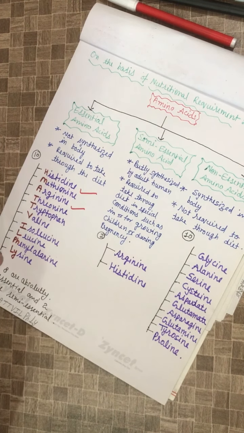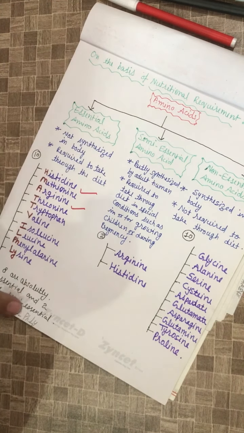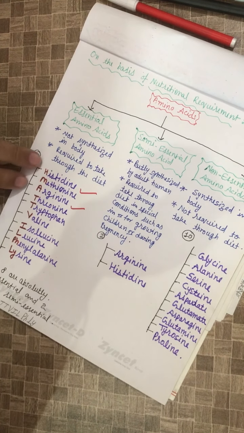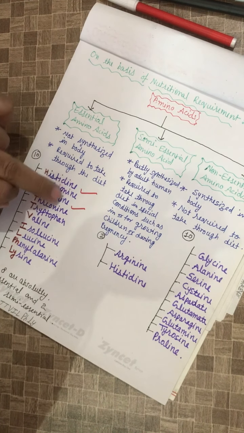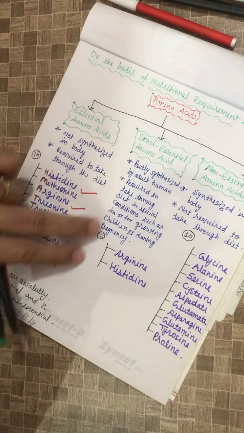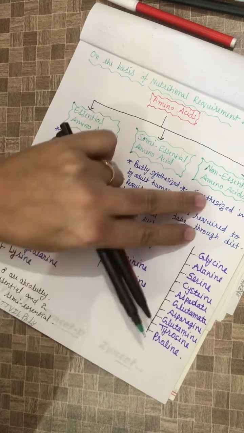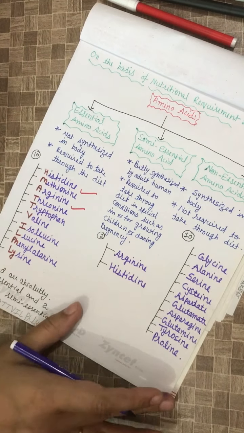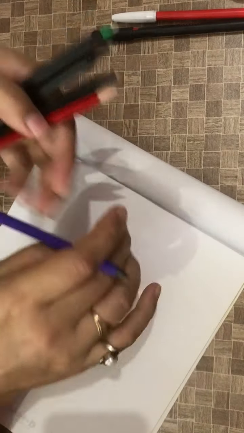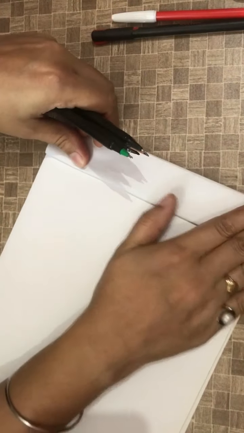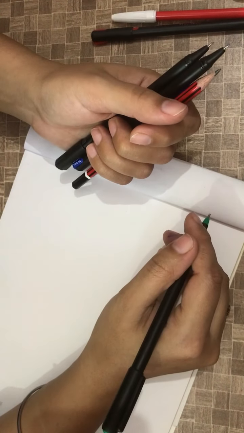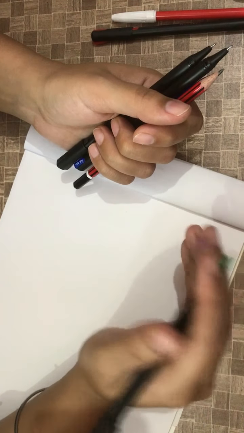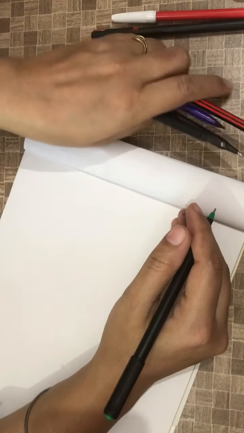Okay, now you can easily remember all the essential, non-essential and semi-essential amino acids. By this mnemonic, Hey Mat Will Fly, you can place all the essential amino acids. Histidine and arginine are two semi-essential amino acids, and all the remaining come under non-essential amino acids. I hope you got the whole idea about essential, non-essential and semi-essential amino acids. Essential amino acids are not synthesized by the body and non-essential are synthesized in the body.